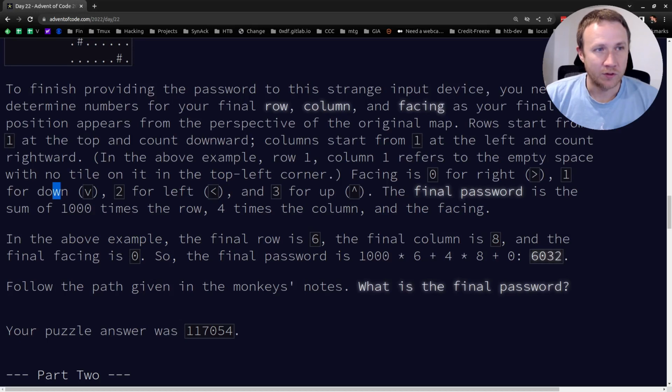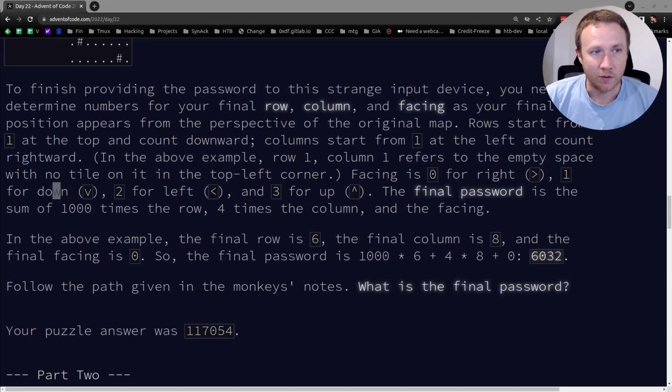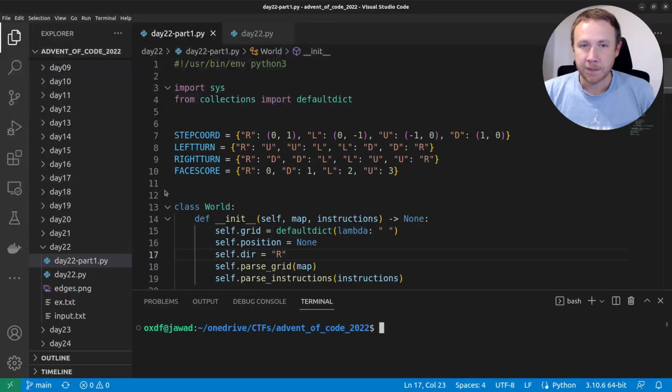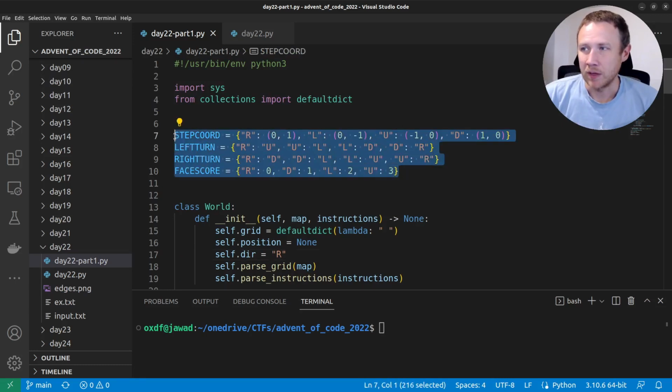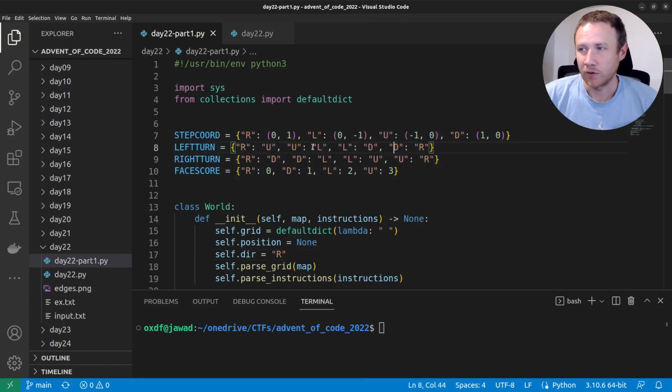So let's jump over here and take a look at this code I wrote. I created some constants here just to help me think about the world. For example, stepping a coordinate: take my current facing and tell me what one step is going to do to me.